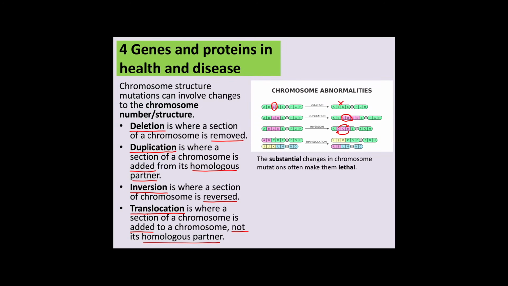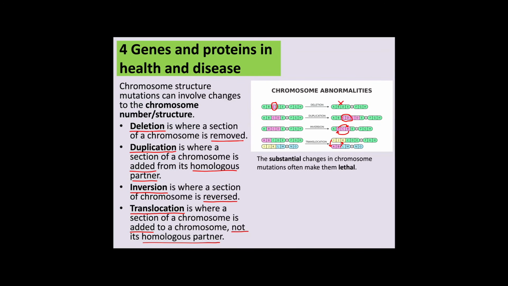So if we look at this, A, B, C, D, E, F, blah, blah, blah, and then we've got different letters here to represent the genes on the other chromosome, we can see that the A and the B have moved. Okay? They were on the top chromosome and they've moved down here. And the I, J, and K were down here and they have now moved up to this one. So a section of the chromosome has been added to its partner that it's not its homologous partner. How do we know it's not homologous? Because it's got different letters, different genes, different sections on this. It's a different length as well. Okay, so this is not its homologous partner that it has added a section of chromosome to.